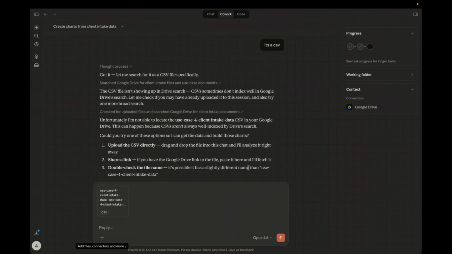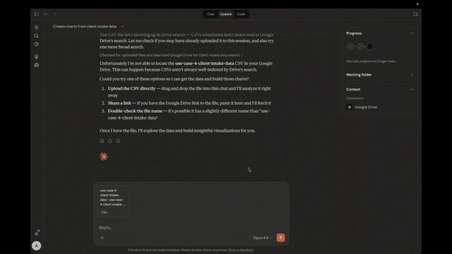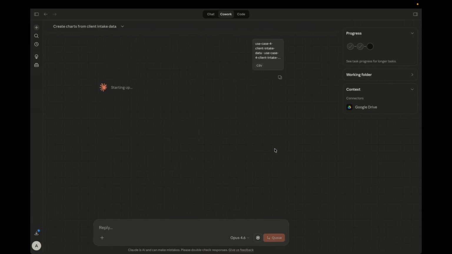All right, so we ran into some issues where Claude Cowork wasn't actually able to retrieve the file itself, even with explicit name and also CSV recognition. Like I explicitly said it was the CSV, still wasn't able to retrieve it. So we're just gonna drop it in. It hasn't really occurred to me before, but regardless, it's still able to go through your Gmail, Google Drive. But when things like this happen, you just gotta go analog.